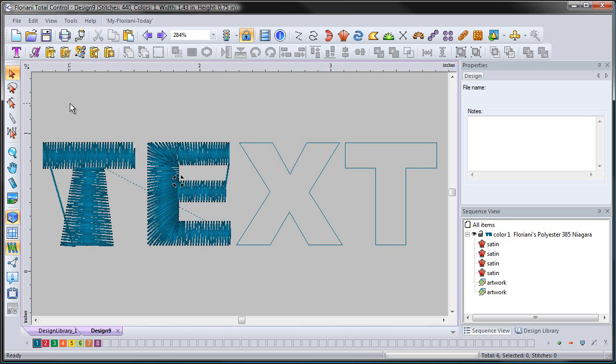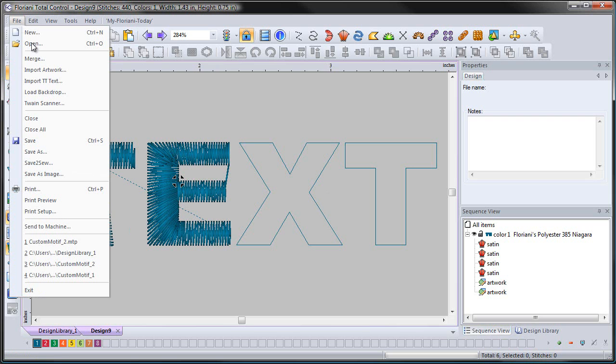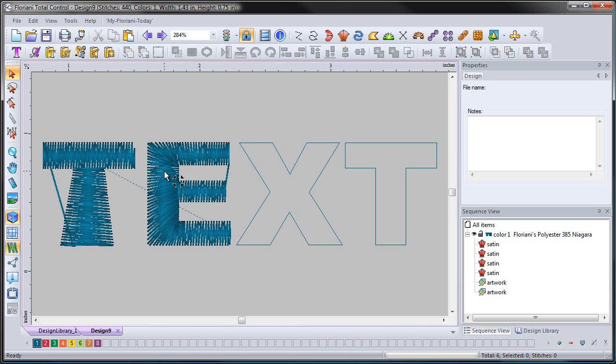So go ahead and play around with the TrueType fonts. Again, it's File, Import TT Text or TrueType Text, and then you can start playing with the TrueType lettering and create your own designs and lettering based off of those TrueType fonts loaded already in your computer.